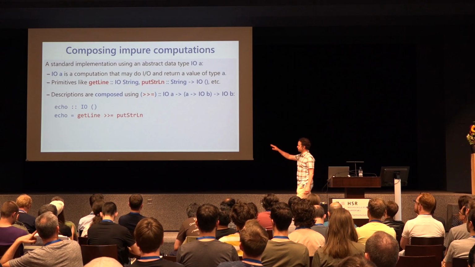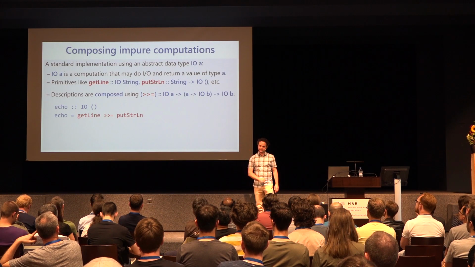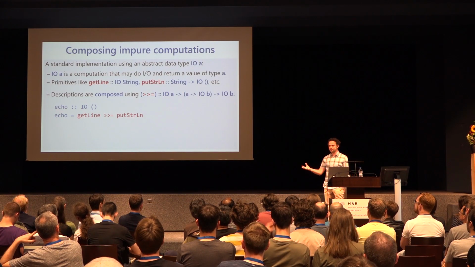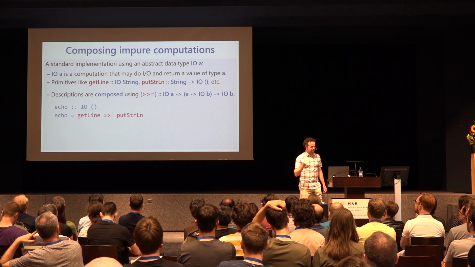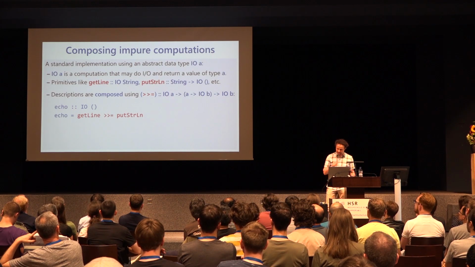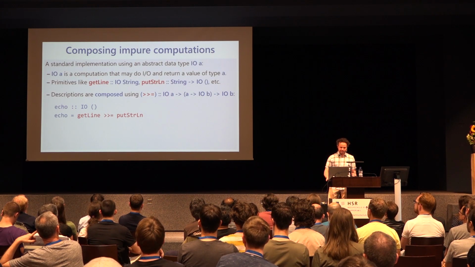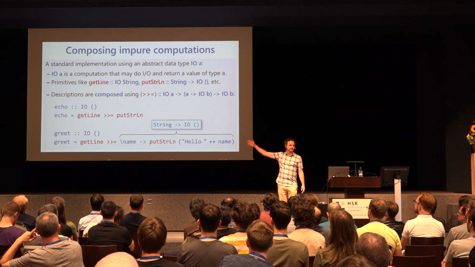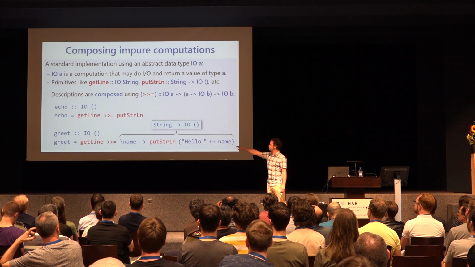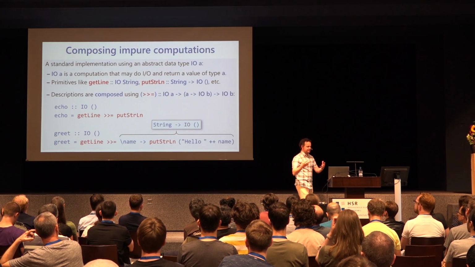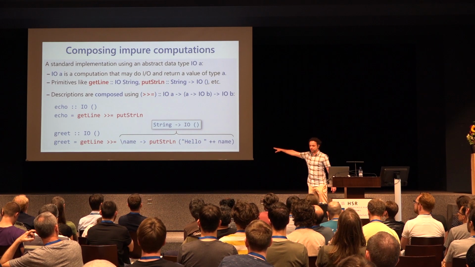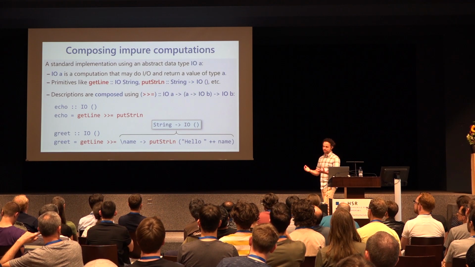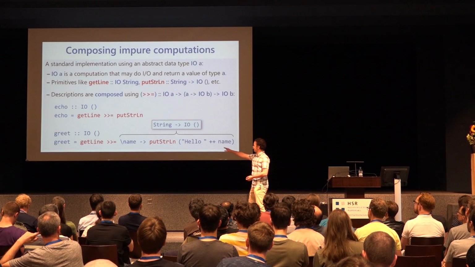Here's an example where we directly compose getLine with putStrLn, and it's a simple echo program. You run it, it reads the value from the input and prints it back to the terminal. And this pure function, the second parameter, can be quite involved. It doesn't have to be putStrLn directly. You can modify the name that you read, maybe append hello to it, and greet the user. It's a simple greeting program. So there can be any function here.